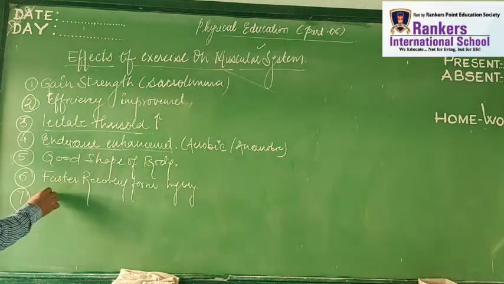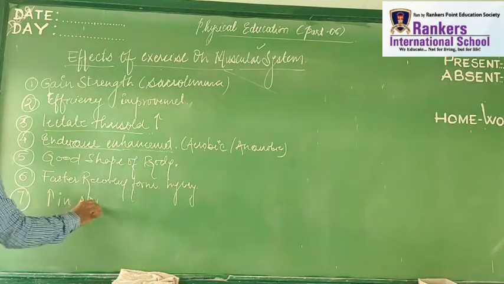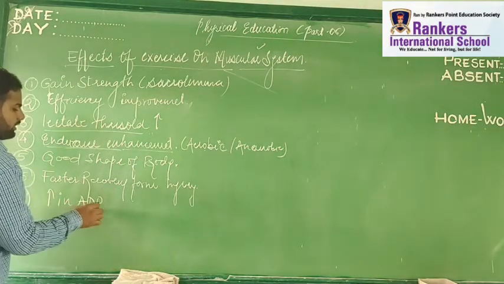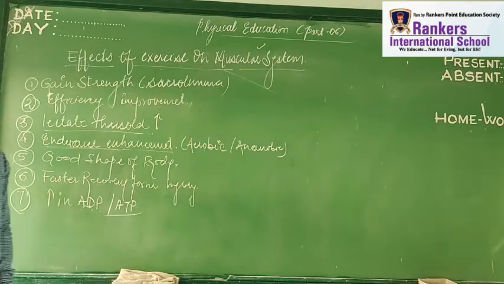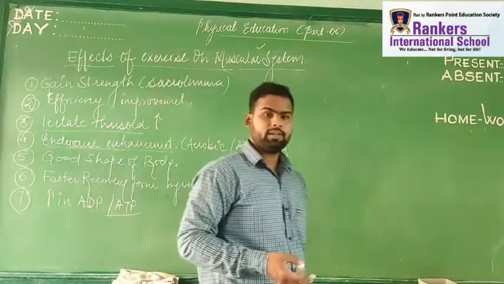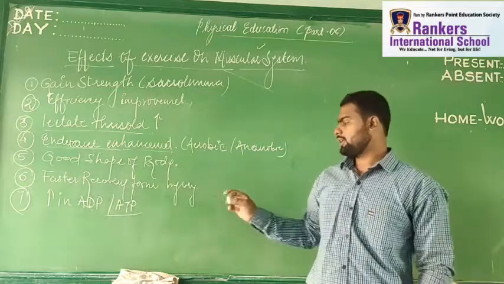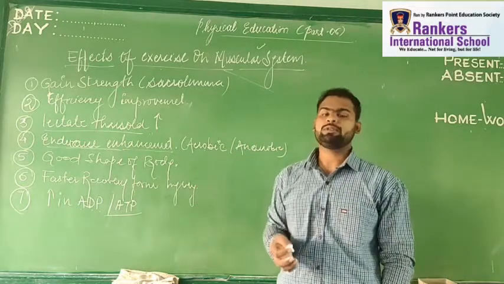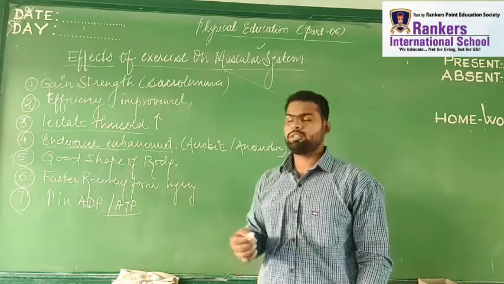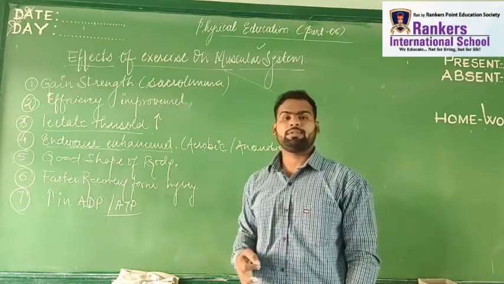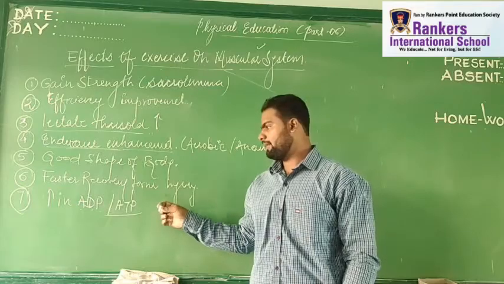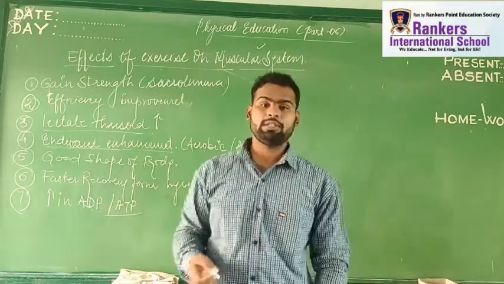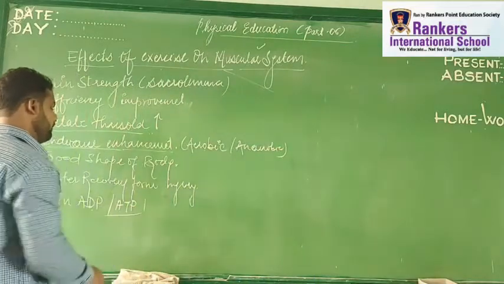So there will be ATP storage enhancement, an increase in ADP and ATP, adenosine diphosphate and adenosine triphosphate, right? As you all know, the powerhouse of the cell is called the mitochondria. Mitochondria is a cell organelle present in a cell, also called the powerhouse of the cell, which consumes energy in the form of ATP, adenosine triphosphate. When it is consuming energy in the form of ATP, there will not be any issue. Everything will be fine, because the body already has ATP.